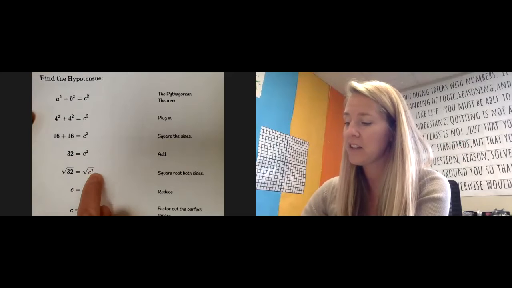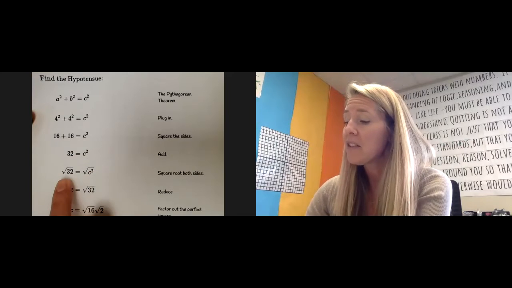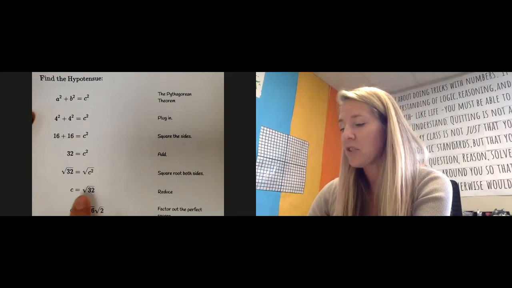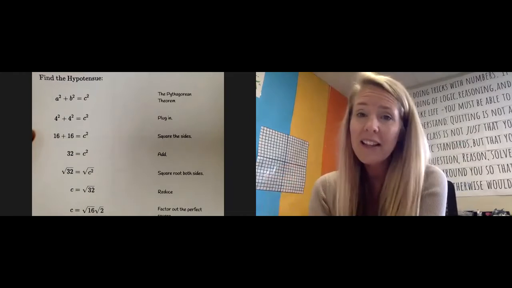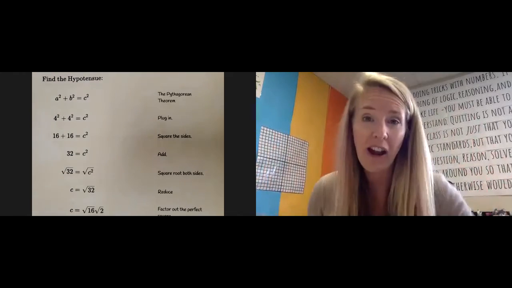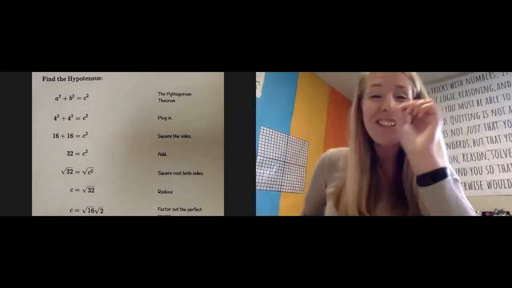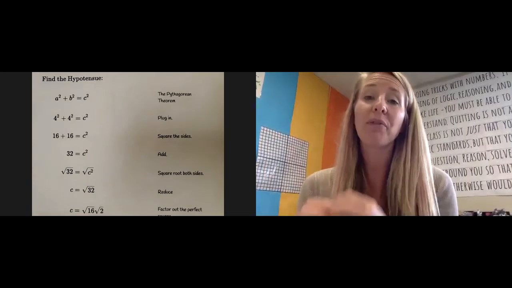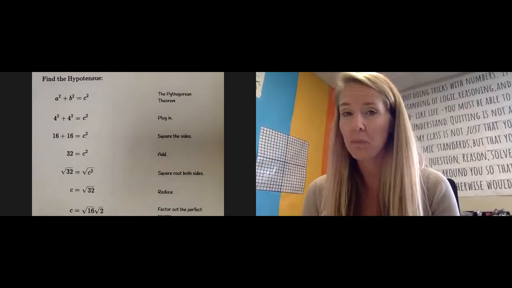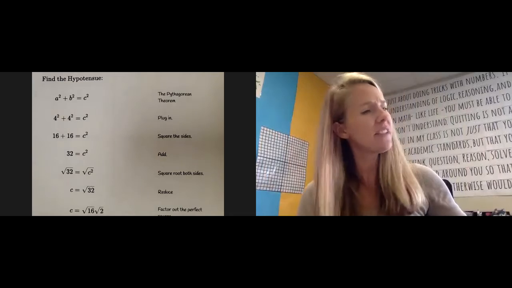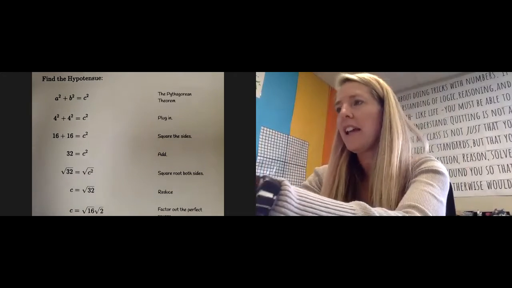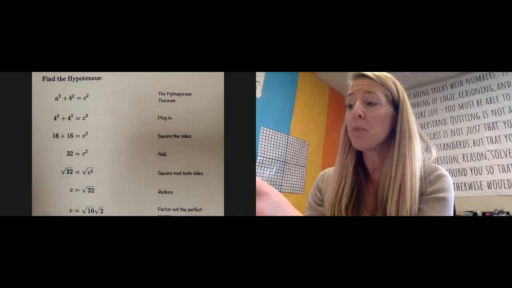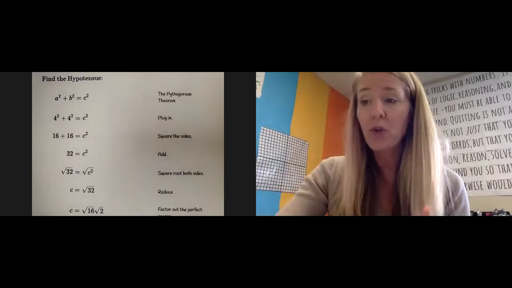These 2 things cancel out. Squaring and square root cancel out. The square root of C squared is just C, right? And so that's going to equal the square root of 32. And we're used to just plugging that in a calculator and calling it a day, right? But unfortunately, on Delta Math, they want to keep it in simplified radical form on this particular problem, okay? I think they even said that in the problem. Let me double check. Oh, the problem's way back here. Yeah, it says find the distance between the 2 points in simplest radical form.